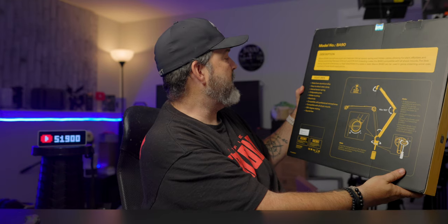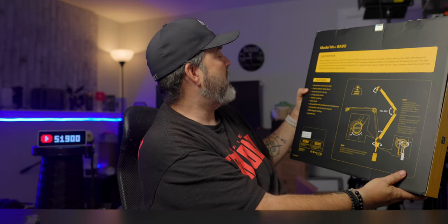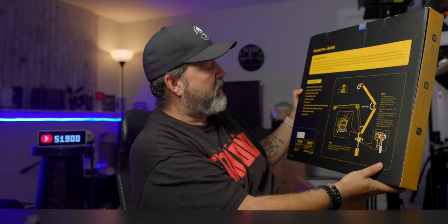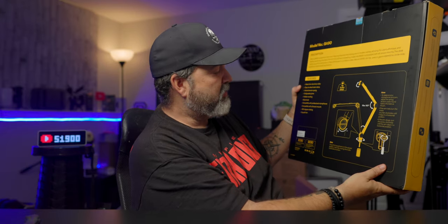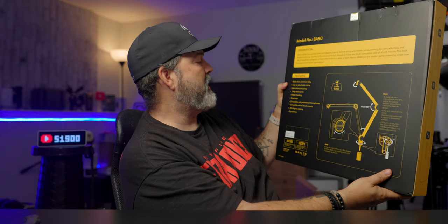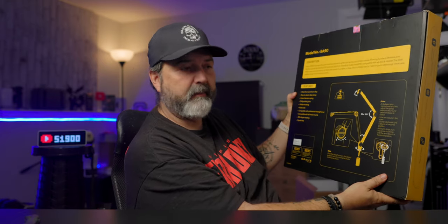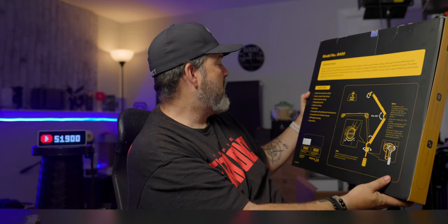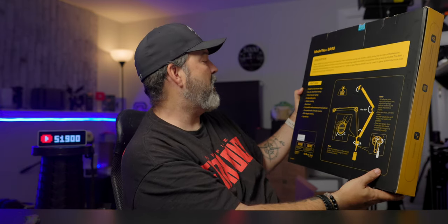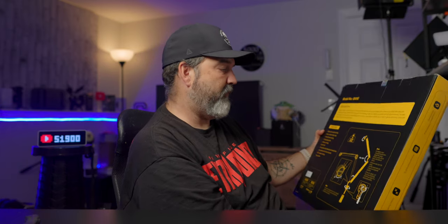2.2 pounds rated. Features aluminum alloy, easy to attach, internal tension springs. So it does have internal tension springs, but they do say it's squeak free. So we'll find out. Three adjustable joints, hidden trunking. I'm not even sure what that means, hidden trunking. Mute knob, compatible with professional microphones, all shock mounts, squeak free. Let's see what this is about.